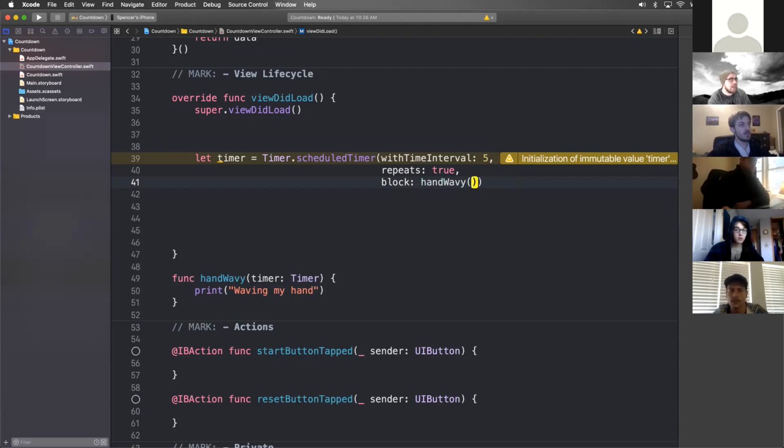You may be able to actually get away with just putting hand wavy like that, which I tend to do. It'll work the exact same. It just looks, I think, a little bit cleaner. But if that's confusing to you, you can just leave it like that, and that works the exact same. So you can take your pick on that. But just know when you see this, everything is working. You don't need to pass anything in right here for the timer.